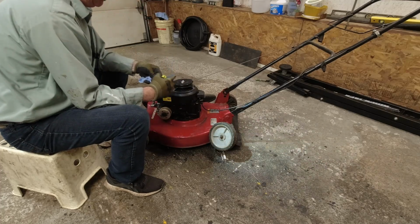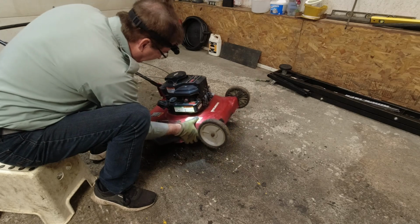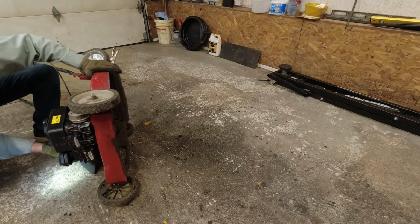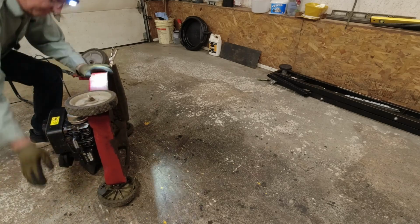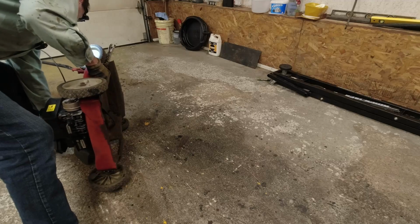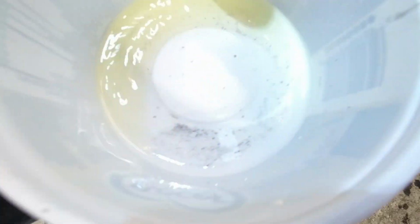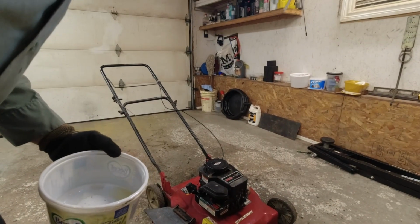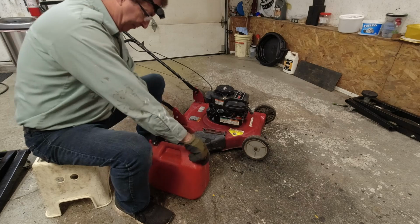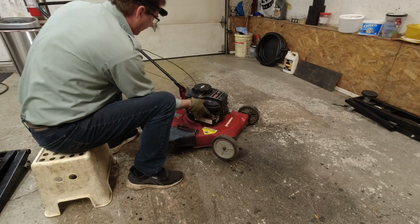Okay, so oil is full enough. Let's see what we got for gas. And we are sitting with very little gas, and it's really dirty in there. Take a look, there's a lot of dirt at the bottom of there. That's what I'm trying to get out. Okay, so we got all the old gas out of it. I'm just going to put some fresh gas in it to see if it'll start. Okay, let's try to prime this and see what we got.